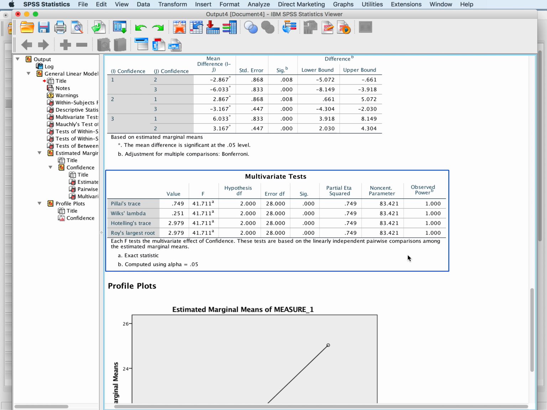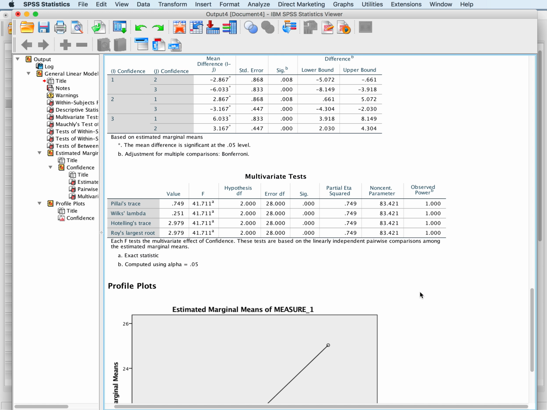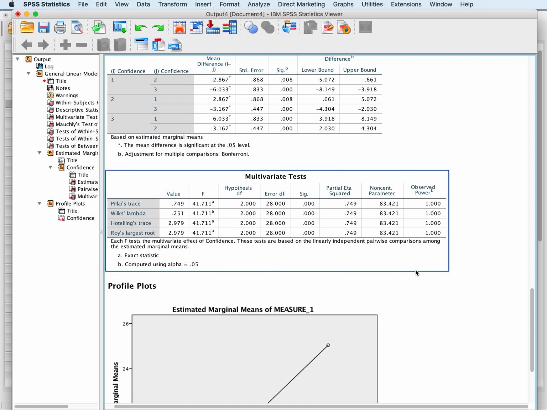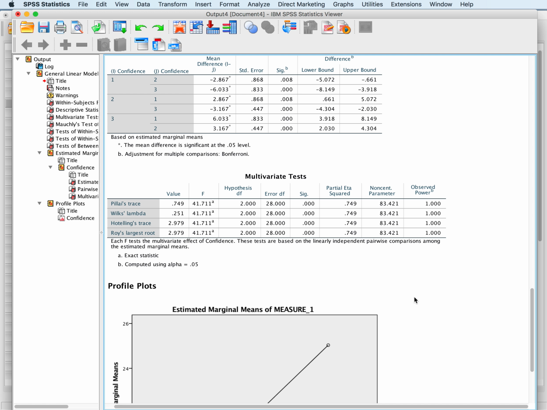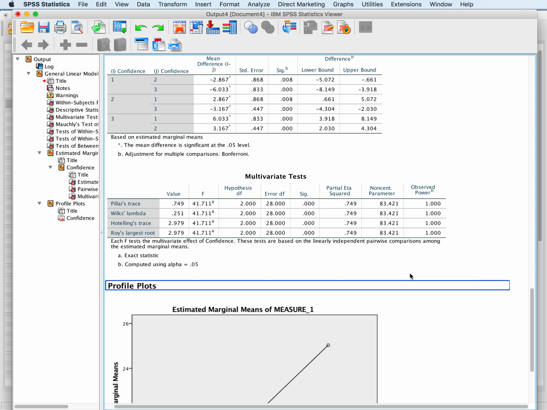Okay, so I hope that you got the same results and that you were able to walk through the output and interpret it the way that we just interpreted it. You would then go ahead and write that all up in APA format. Okay, so I think that's pretty much it for the examples for within-subjects ANOVA. Why don't you now go into our next WAWA and begin work on that, because you'll be revisiting this data set and then running the analyses and writing it up as part of the WAWA.